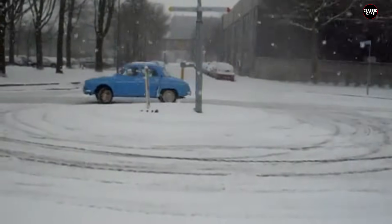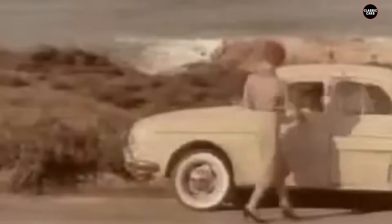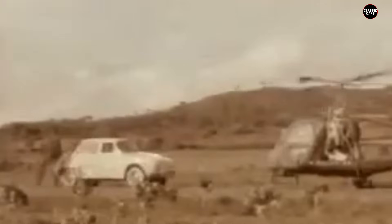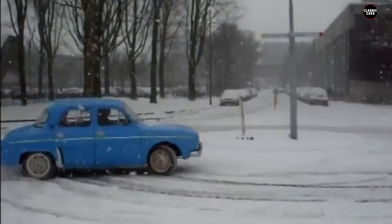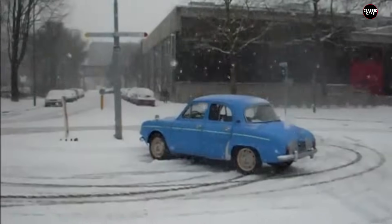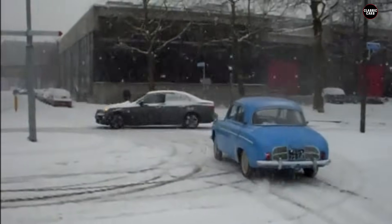The performance of the Renault Dauphine left much to be desired. The car's acceleration was sluggish, and its top speed was barely 70 miles per hour. The rear engine design led to handling issues — the Dauphine was prone to oversteer, making it difficult to control, especially in wet or icy conditions. Build quality was another significant problem; it was notoriously prone to rust, especially in regions with harsh winters or high humidity. Body panels and the undercarriage were particularly susceptible to corrosion, and electrical issues with wiring and lighting were also common.